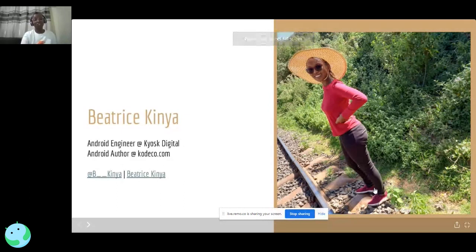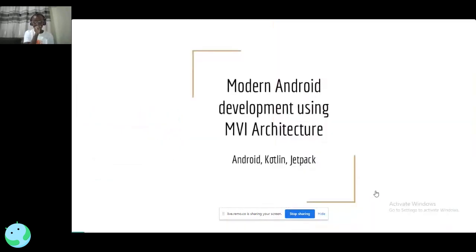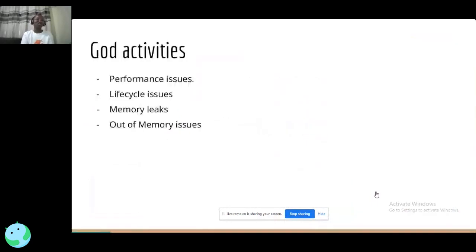So let's talk modern Android development using MVI architecture. So, how it started. Android development was starting to be handled by server-side guys who were using Java for the backend.